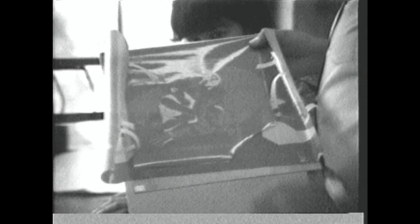While photo processes were fascinating, it turned out there were three hand processes being used too: cut stencil, negative glue stencil, and positive glue stencil. Here's Ken Orville again. The cut stencil uses a lacquer-type material in a very thin coating on top of a plastic base. She's cutting out portions of the lacquer film — these are the areas she wants for printing, leaving the rest of the lacquer film to become the stencil. To apply this, she'll place the screen on top of it and melt the lacquer right into the fabric of the screen, then peel off the backing sheet, leaving the areas she cut out open for printing.